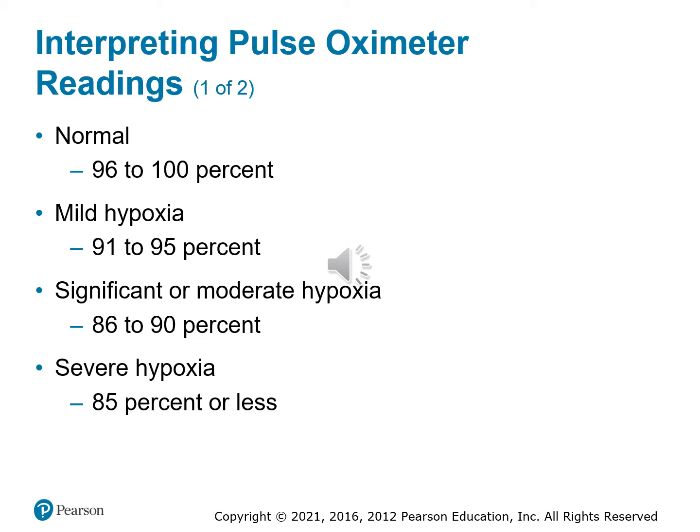Basically, if you have a patient that has some sort of respiratory history, see what their normal levels are, because you want to maintain around their normal levels. If their normal levels running 90 to 92, then it's okay for you in an ambulance to try to maintain that level around 90 to 92. This will come into play a little bit more with a couple of the other chapters, the respiratory chapter, and probably the airway chapter when we start talking about oxygen administration. You'll utilize some of these numbers to determine what kind of oxygen that you should give the patient.